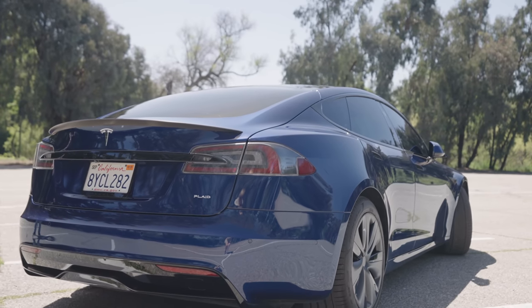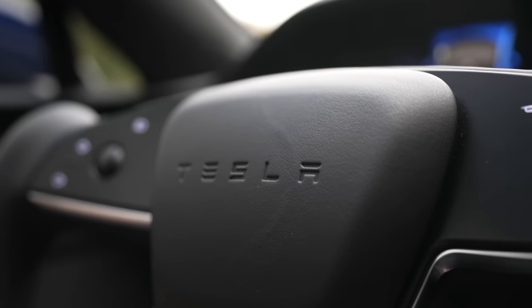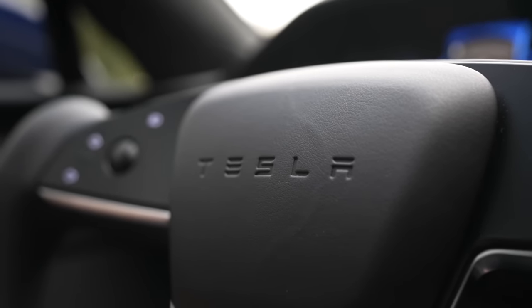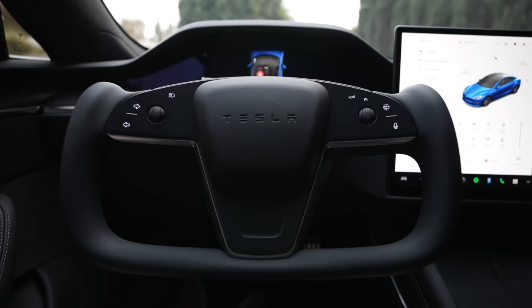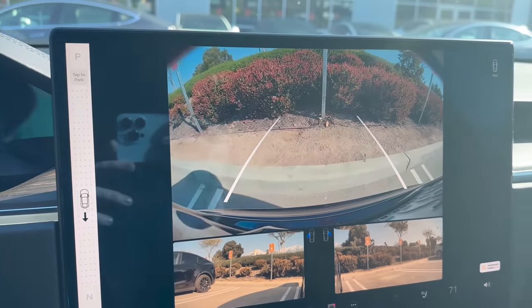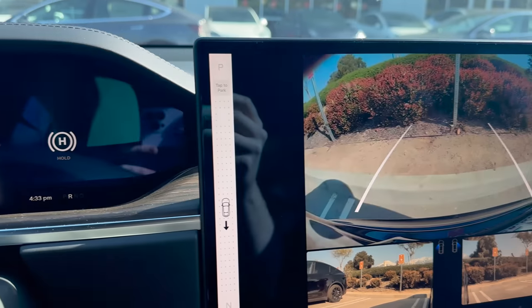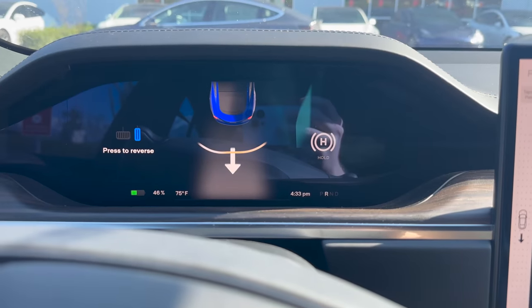Another thing this car has is a feature to automatically shift out of park. This is an automatic feature to ideally replace some necessary shifting, since they removed a stock shifter and you shift by swiping on screen. This functionality, like many Tesla features that try to replace something in software, doesn't work very well. Here's an example: I get ready to drive, and it tells me it's going to shift into reverse automatically when I press the brake. Behind me is a curb and some bushes, so you really have to pay attention to the graphic on the instrument cluster display and never trust what the car guesses, which kind of defeats the purpose of the whole thing.